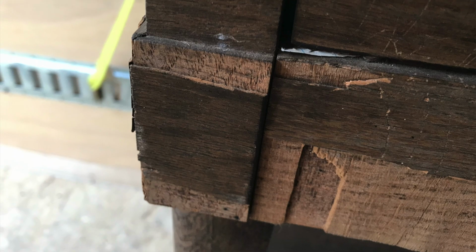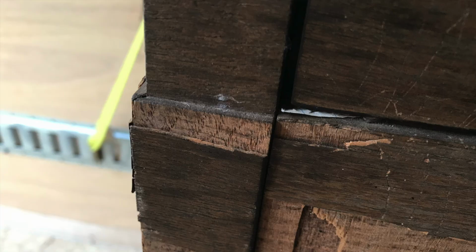I'll show you guys what I had to do. It came to me in absolutely horrible condition. Half the thing was unplayable. The key balance felts were all pretty much gone, at least in half of it. I'll show you. It was something else. Let's do it.